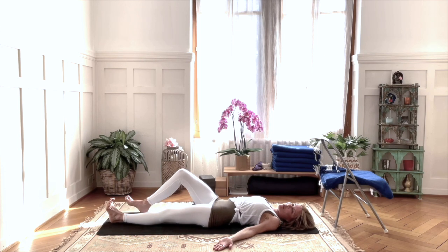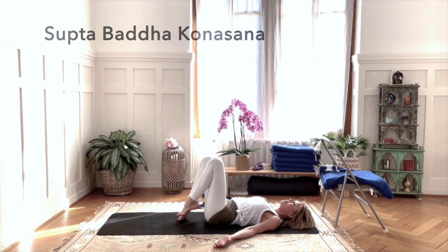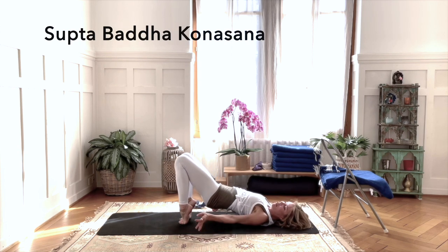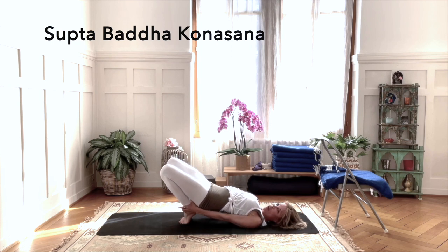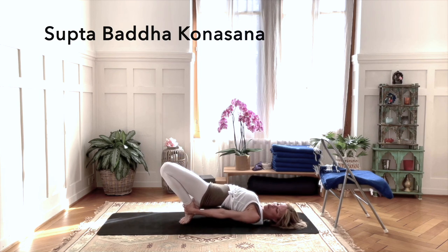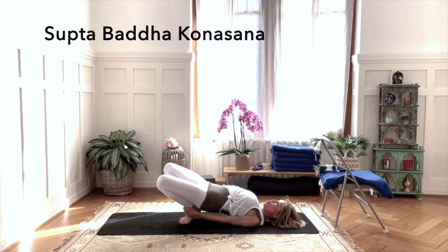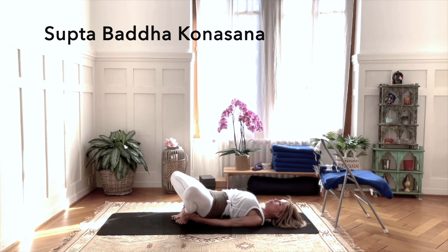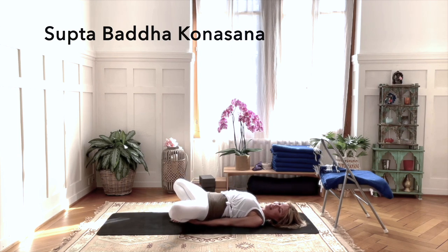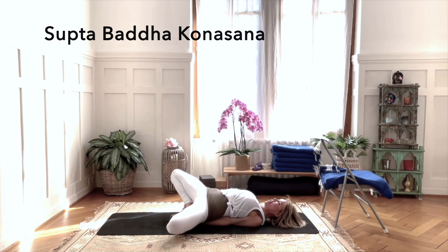And now Supta Baddha Konasana, no equipment. So we have to lift the hips up, bring the buttocks closer to the heels. Take hold of your outer ankles. Roll each shoulder back and really hold the front ankles. And then the knees opening. The feet can move forward a little bit. Keep the hips lifted and keep the shoulders rolled back.